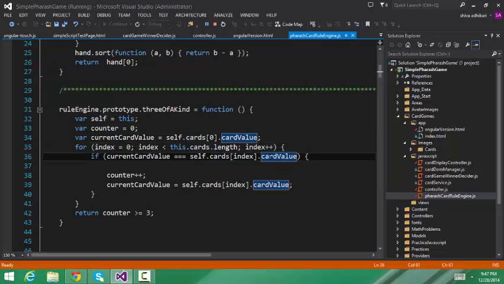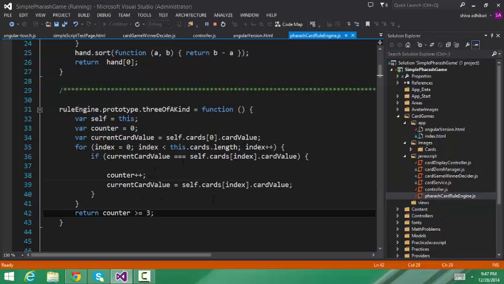In the first iteration it is, because that's what I'm comparing right here. I'm grabbing the first index card and comparing it. The first time it is the same card, so it goes in here and increments the counter. Before I start the second iteration in my loop, I set the given index card value to the new one, and then when I compare, if it is the same card, it counts for the second and third iterations.